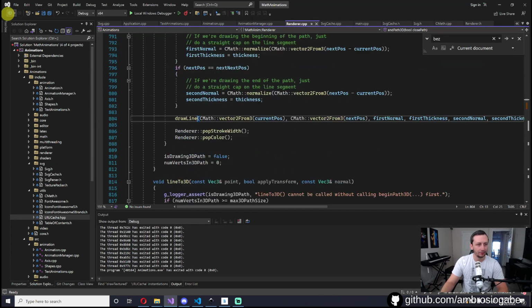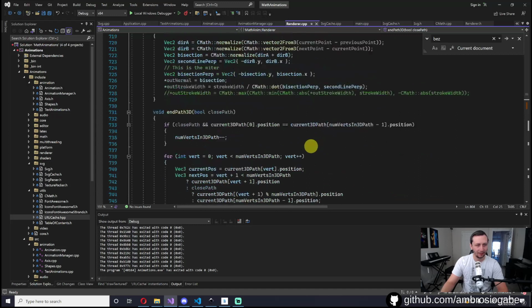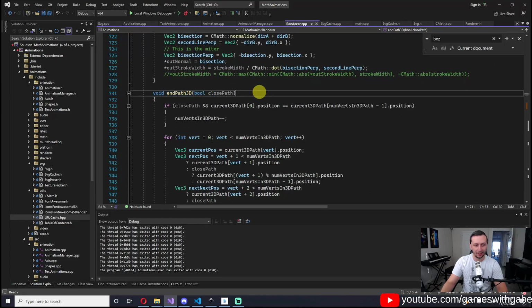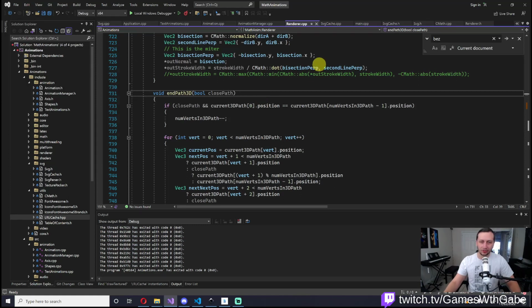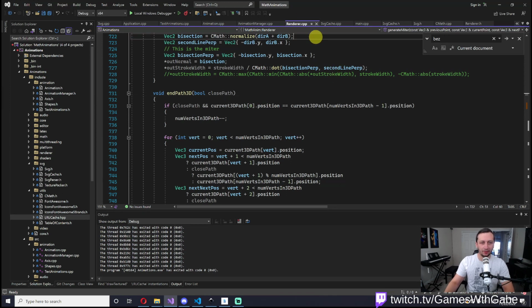You'll notice if we go back here that this is actually in something called endpath 3D. I don't like that. This should not be in 3D stuff, it's 2D stuff, but I called it 3D for who knows what reason, because that's what I was thinking at the time. Or I was just modifying some stuff at the time, actually. But anyways, we're going to fix that.